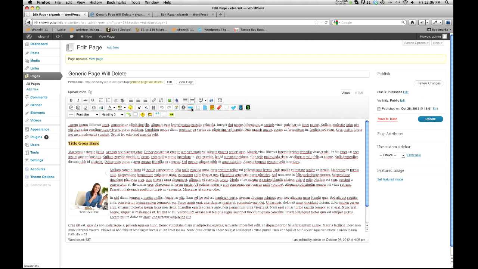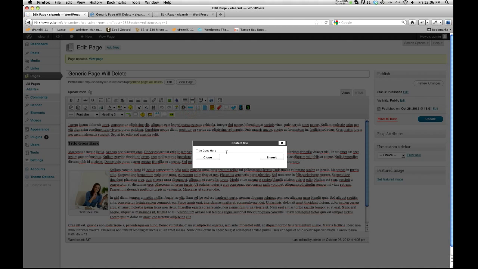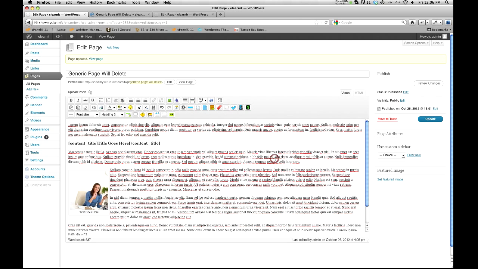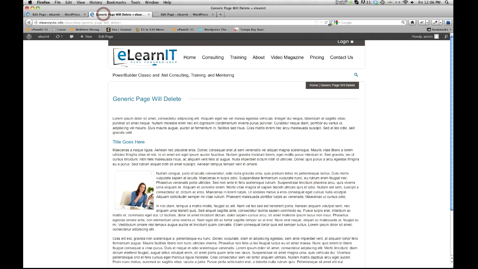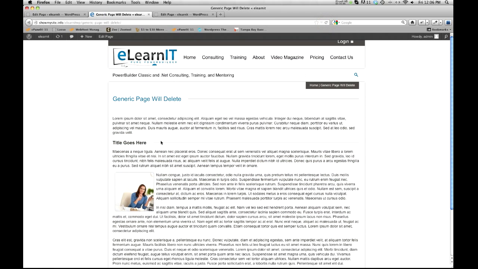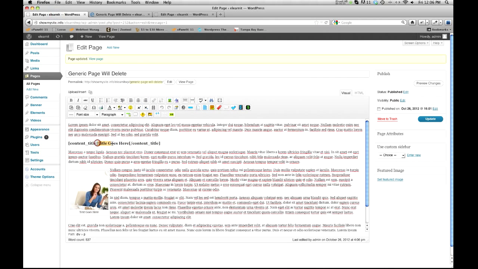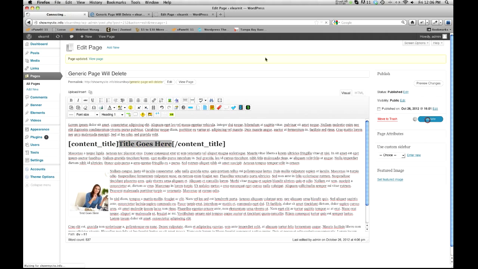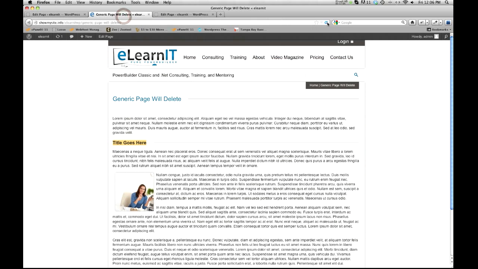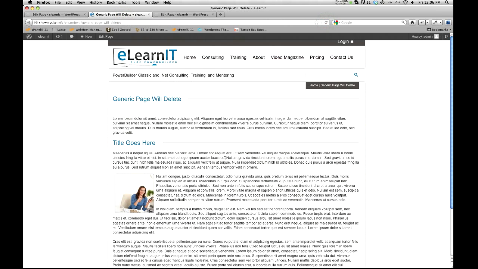So anyways, to create this dividing line that goes across here with the title, we highlight the text we want to use it with. So title goes here, and then I just click this little icon right here, content title, and you'll see this is the text that you selected, which is correct, and hit insert. Okay, and if I update this and come here, now I have a title line, and what we also will see is this has changed, right? So this is not the same color as this. Well, what did I do wrong? Well, I'll tell you. This right here needs to be in H1. Update. So it's in H1. A header 1 tag. Boom.